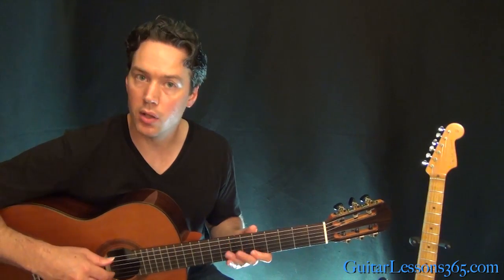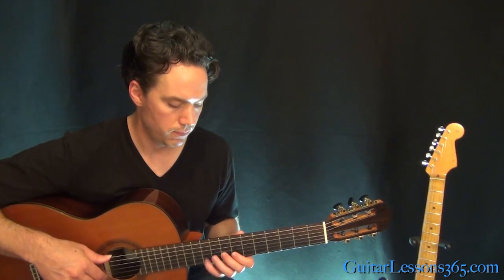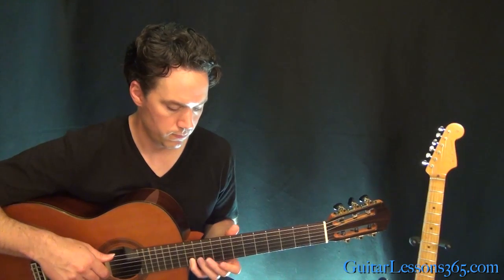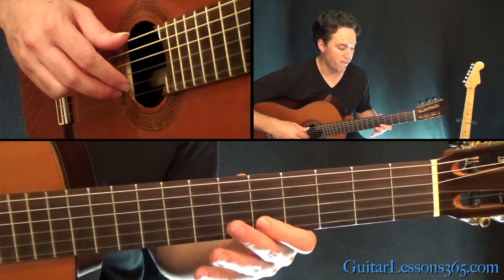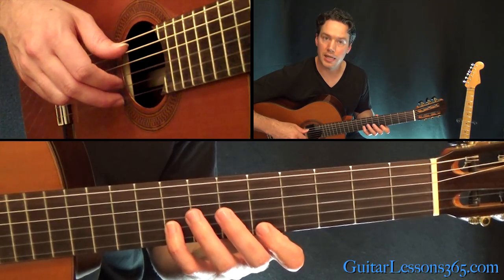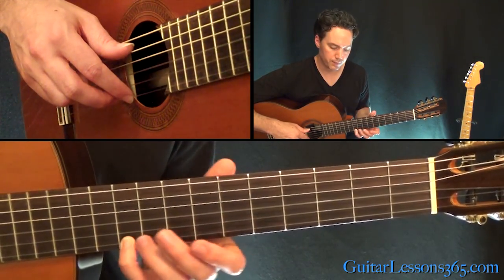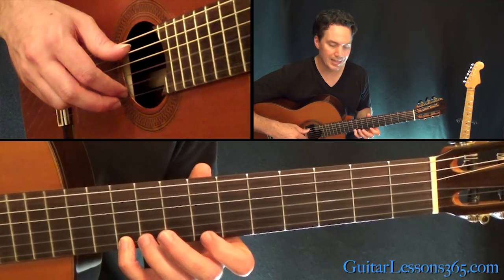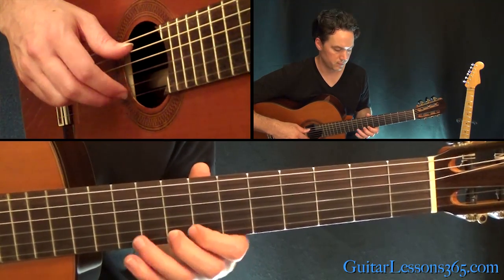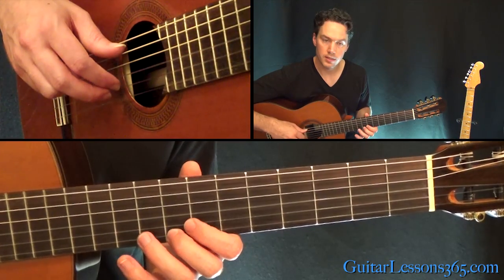All right, now we have a longer run. Sounds like this. It's really nice. So we have 5, 7, 8 on the B, 5, 7, 8 on the high E. Shift up to the 10th fret with your little finger. Then 7, 8 on the high E, then 10 on the B.